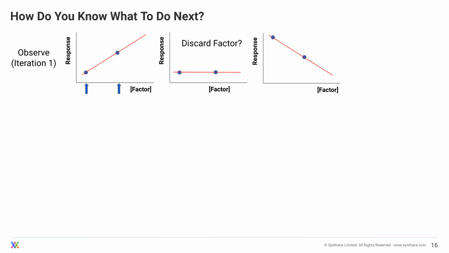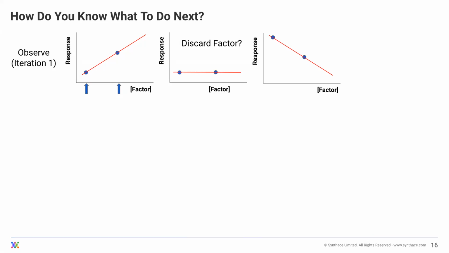And this is where I want to remind everyone that we are still scientists, and you still need to use your scientific gut feeling and knowledge that you have about the system. If ever you see something that is flat like that, but you really were expecting it to have an impact, maybe you don't want to discard that factor, but keep it in your factor set for the next iteration where you might be able to get more information about it.